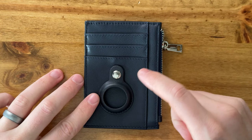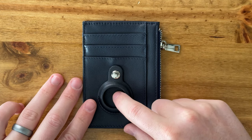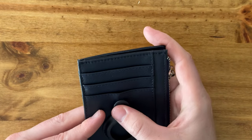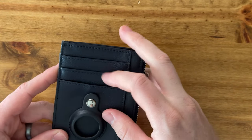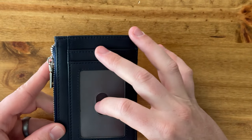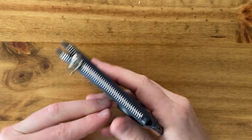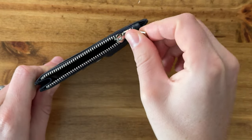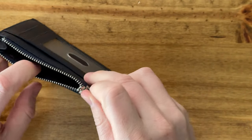This is cool because it allows you to put an Apple AirTag in the front so you don't have to worry about losing your wallet — it just snaps in here. Then you have a couple credit card spots on the front, and on the back you have an ID slot and some more credit card slots. On the top you have a silver metal zipper that unzips so you could put some cash in.